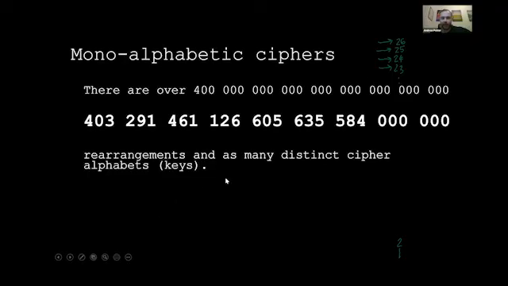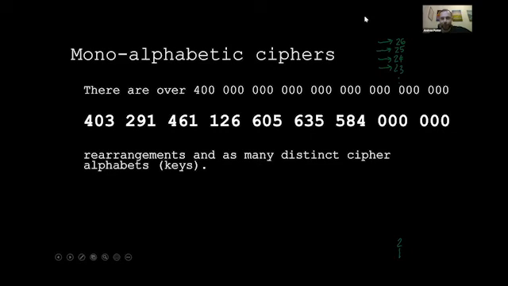So the answer is what happens when you take all those numbers and multiply them together: 26 times 25 times 24 times 23 times 22, all the way down to 3 times 2 times 1, and you get this massive number here. It's sometimes written as 26 factorial, that's 26 with an exclamation mark afterwards, said as a factorial in maths.